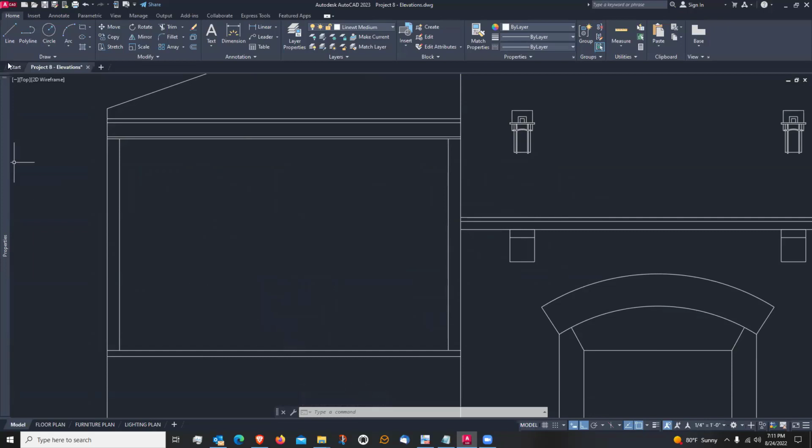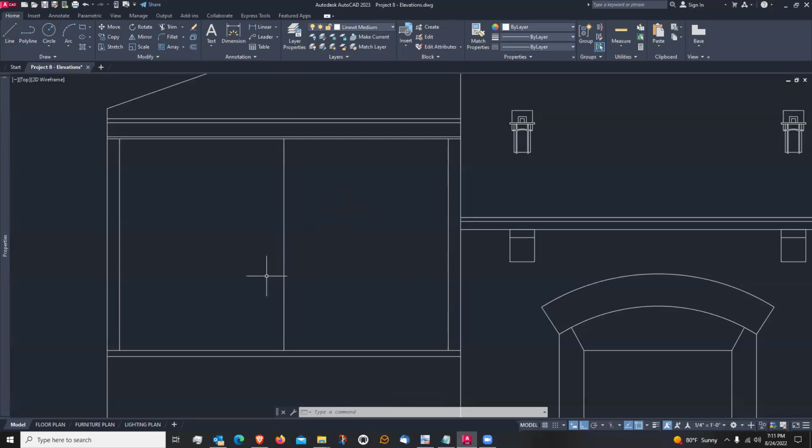Okay, so now we have one more in the middle. So what I'm gonna do is I'm gonna draw myself a guideline. I'm big on drawing guidelines. I do them a lot because they help me. And you know what? Actually, I drew that guideline too long. So there's a guideline, and that marks the center of the trim piece that's in the middle. And that trim piece is 3 inches wide.